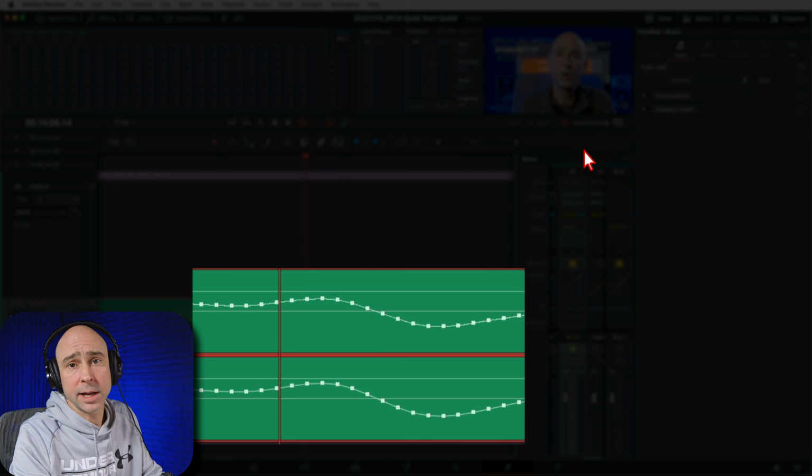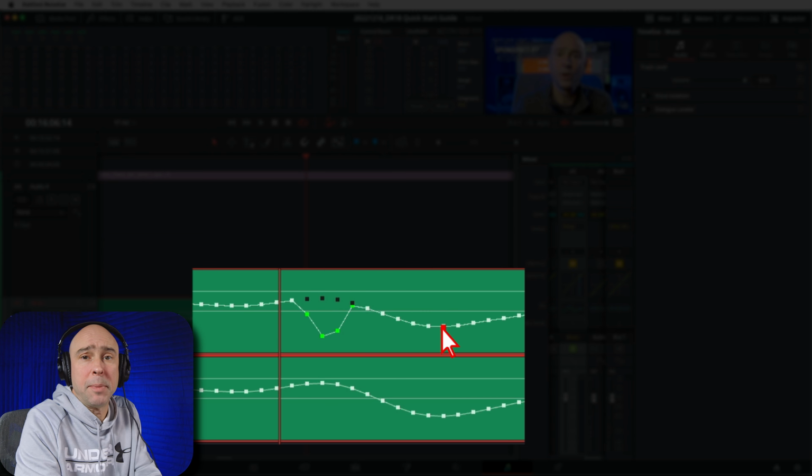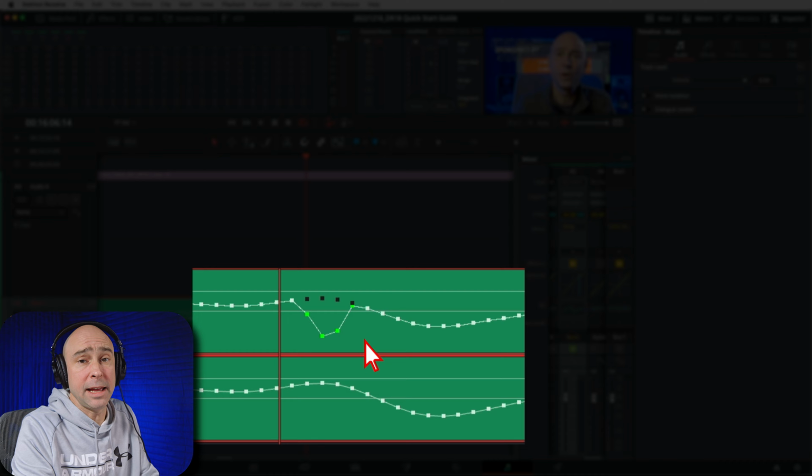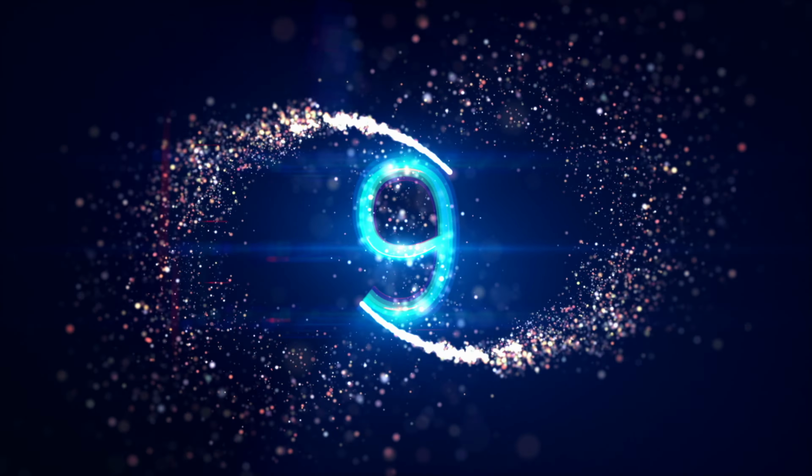So if we have a loud click, a pop, some kind of spike that we need to get rid of, we can come in here and just click these points and drag them down, for a little section around a pop or a spike in audio. And that's going to help take care of that and bring down the volume of just that one part. So zooming into the sample level, while I don't use it all the time, is handy if you've got a loud click, pop, spike, something like that that you need to fix. This is how you can do it. Zoom into the sample level, grab those points, and drag them down a little bit.